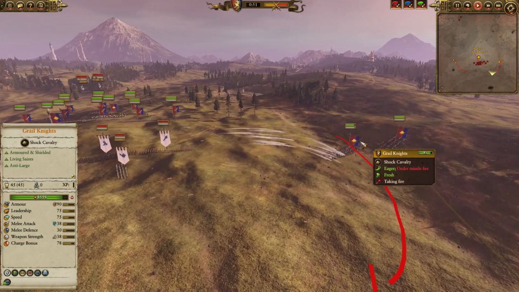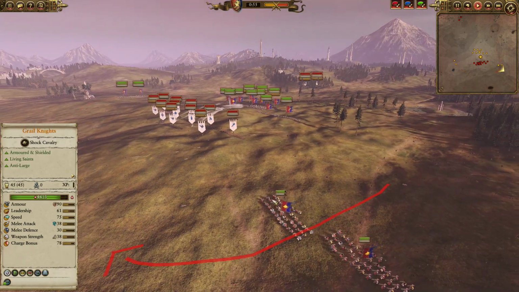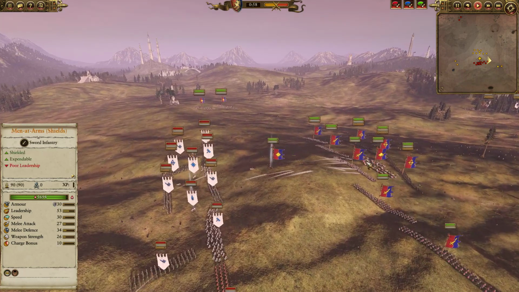Unfortunately, we are actually going to lose a model here, I do believe. You can see those volleys from Lothran Seaguard actually getting through and doing a little bit of damage. Obviously, nothing too impressive, but they are going to do a little bit.